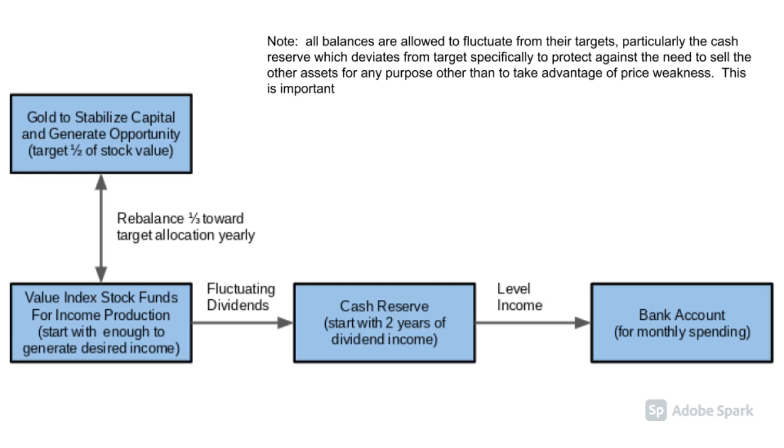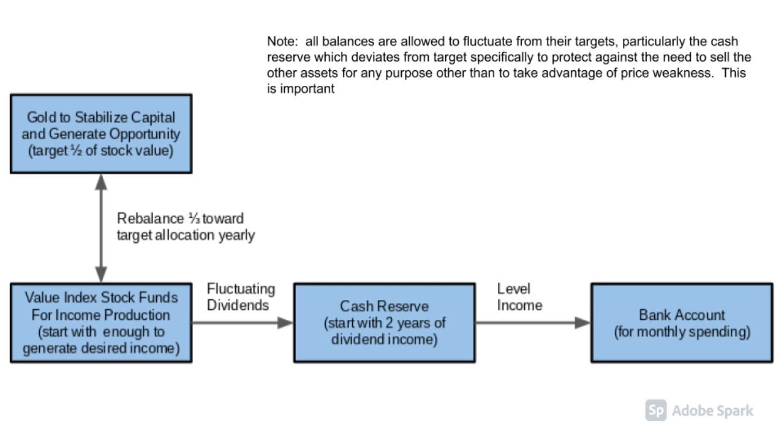The figure above summarizes the portfolio architecture and maintenance strategy. It includes all of the main components. We have our income-generating component, represented by the value stock index funds. Some of these are in tax-sheltered accounts, some are not, and we'll need to decide how to manage that complication later. These stock funds will produce a certain amount of starting income, which is what we will plan to draw yearly out of a cash reserve fund.